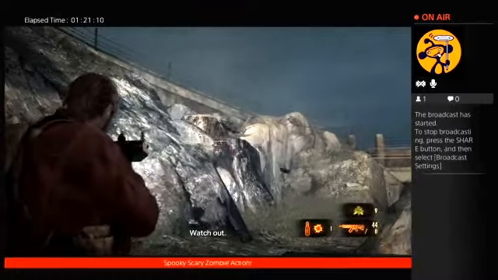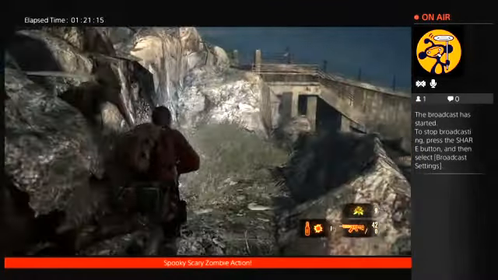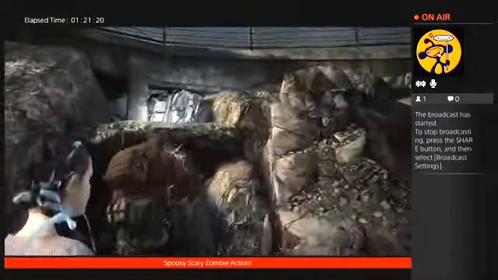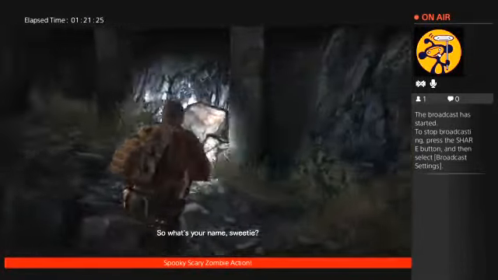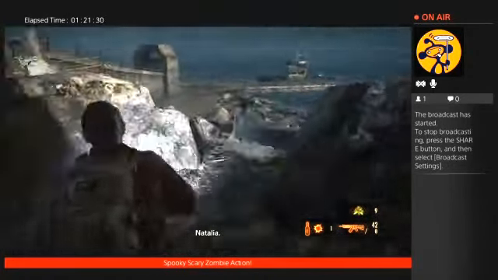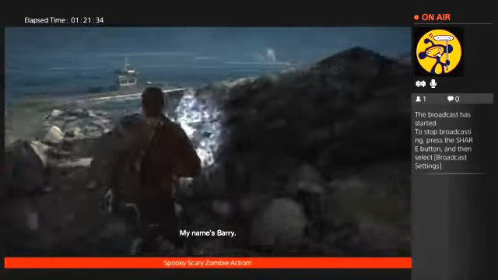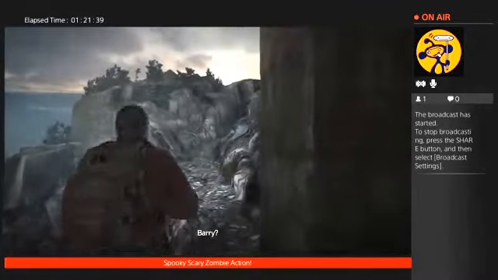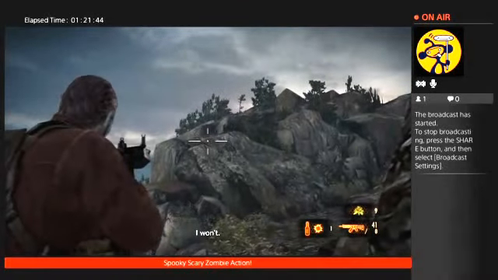Watch out! You think a couple bugs are gonna scare me? Not gonna happen. So what's your name, sweetie? Natalia. Wow, what a pretty name. You gonna climb up? Barry. No? Okay. Barry? That's right, don't wear it out. I won't.